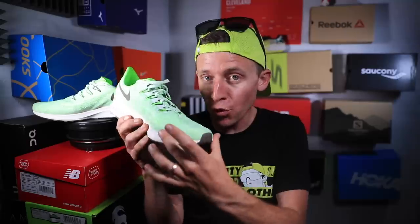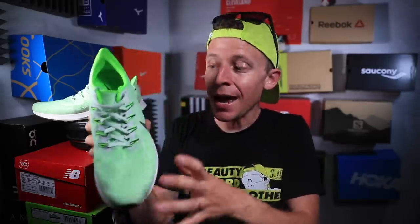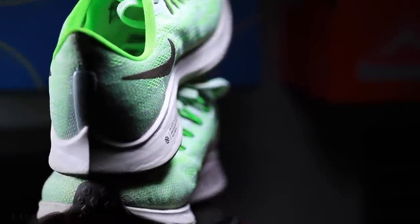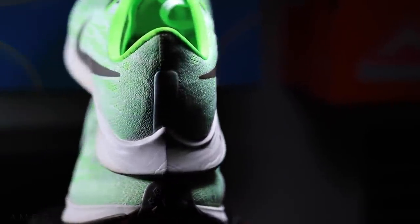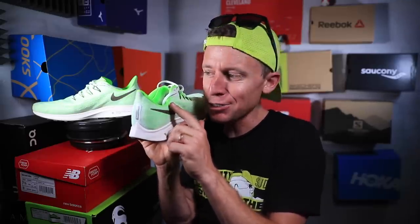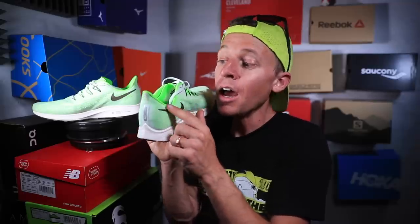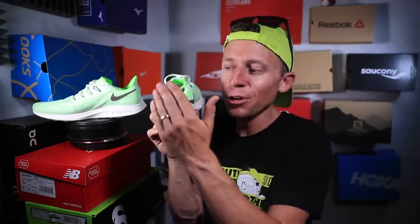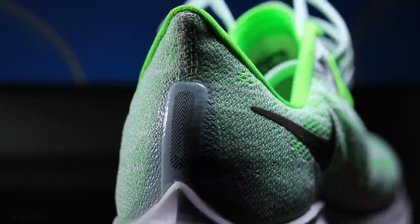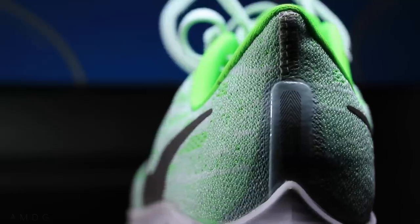So plenty of room for me through the forefoot. But again, I just think that the heel seems a little more narrow than the 35. I felt it today, though I need more time, and maybe it's this heel counter. So what is that? That's the area right here in the back of your heel. There's this flare for your Achilles tendon, so the back of the shoe isn't rubbing on your Achilles tendon. It's definitely a little taller than the 35, just so you know, so keep that in mind.